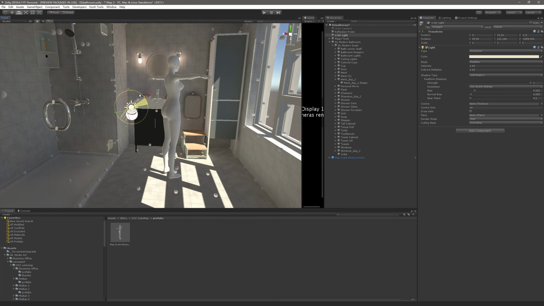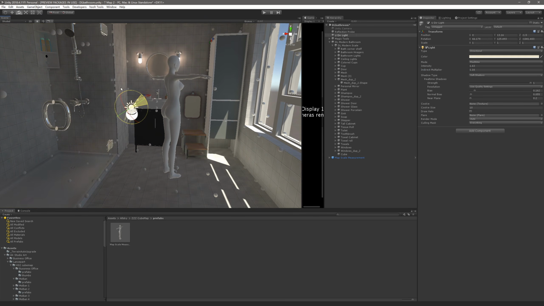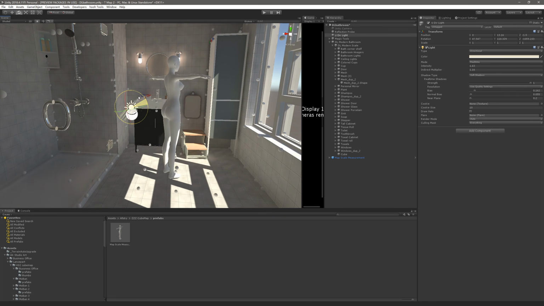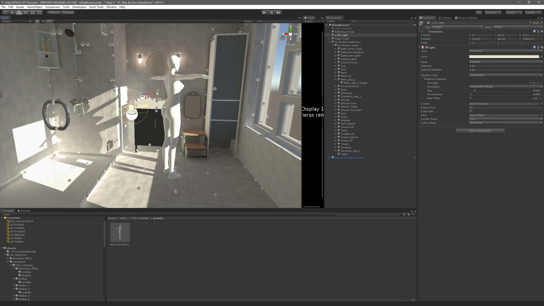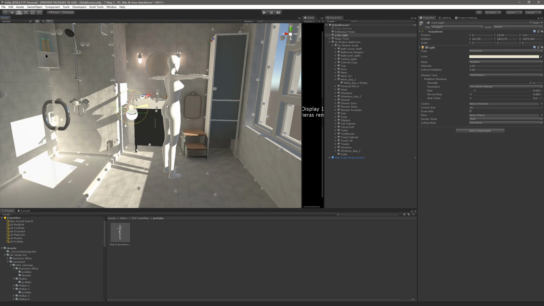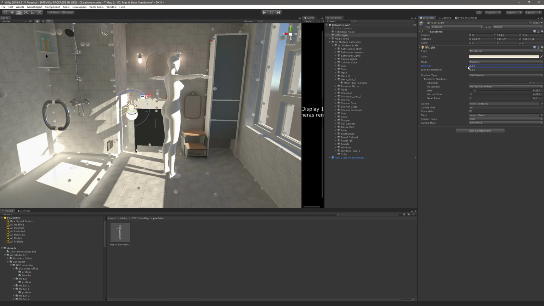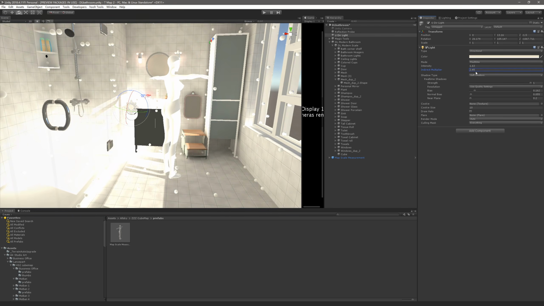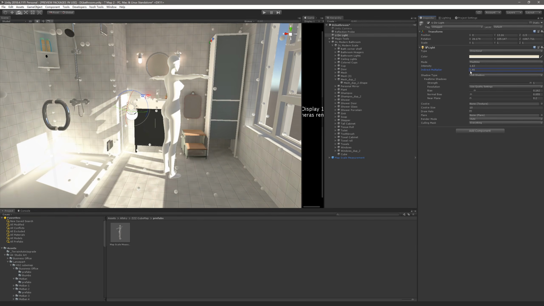All the intensity from the balls is called the indirect light, and it can be multiplied by this number. It's called the indirect multiplier.